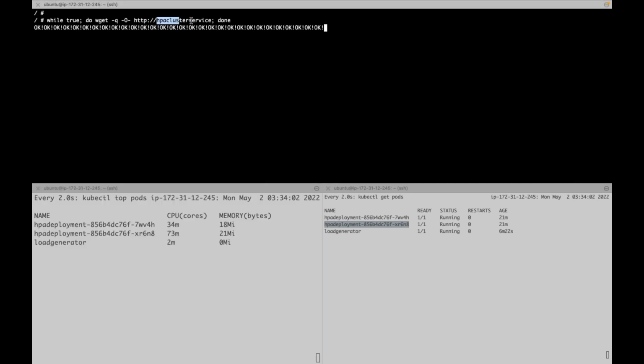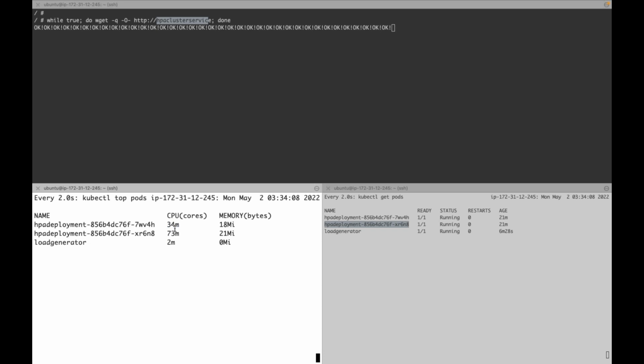One more concept you can easily understand now. I'm using a service name. Is that service acting as a load balancer? If you see, the load is getting distributed between those two pods. Are requests always going to the same pod? No. Load is getting distributed. Now, if you see, memory or CPU utilization is going high. Is it automatically increasing the pods based on the load?